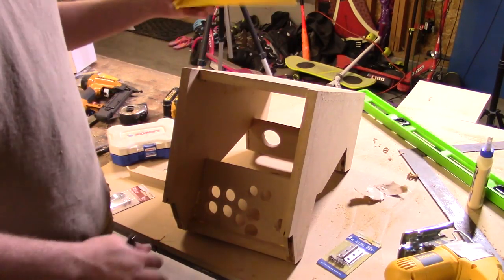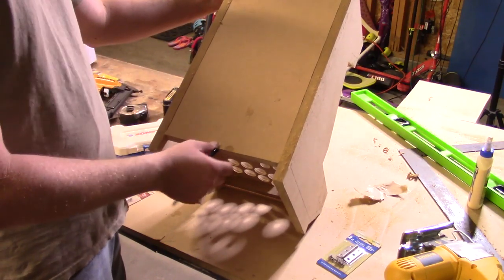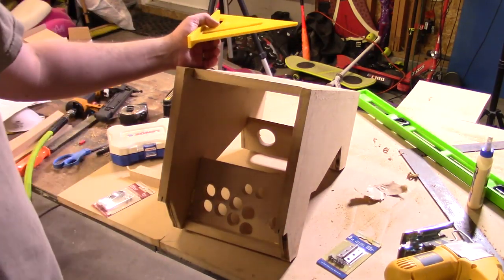Now what I was going to do is on the back here, I was going to make a little door that will swing open and shut so that way I can access the inside when it's all buttoned up. So I'm just going to make a simple little door right here and be done with it.